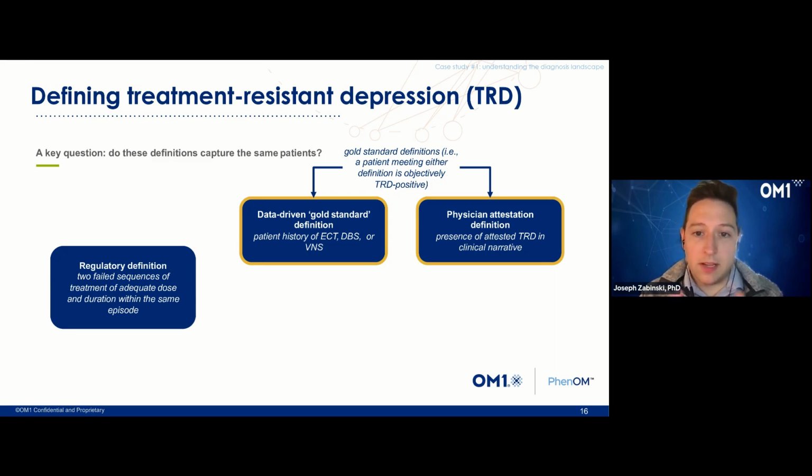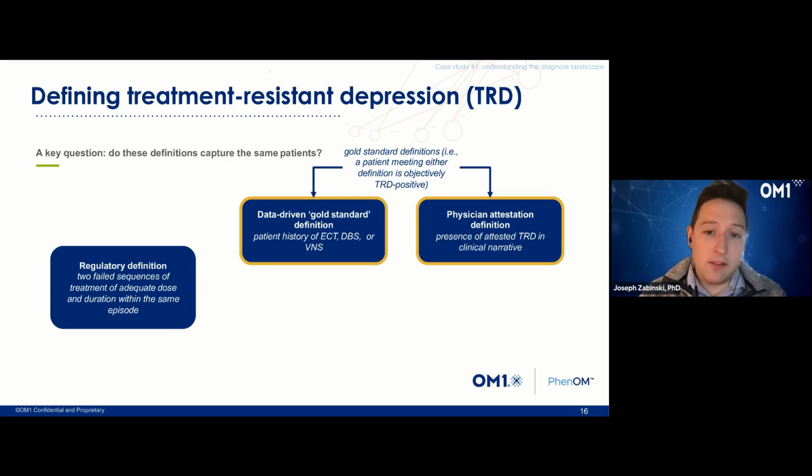So for example, electroconvulsive therapy, that is not something that a patient is going to experience unless a provider has said, this patient has failed a lot of other treatments. They still need a lot of help. Let's see if this will work. So it's pretty incontrovertible that if we see that piece of evidence in a patient's journey, then at least by that point, they've reached a designation as experiencing treatment resistance.